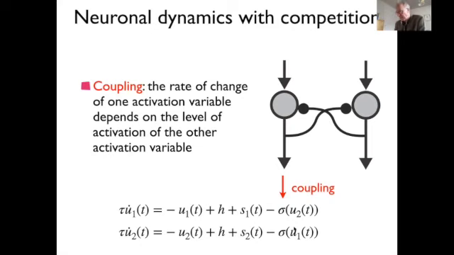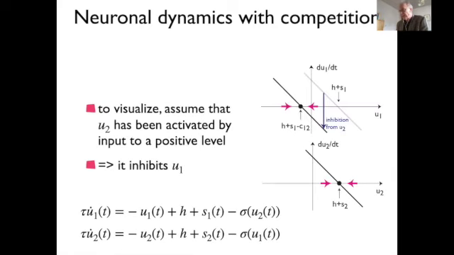Those who don't know that, just take it at face value that showing up in the equation of the other variable means you're coupled. This would be mutual coupling, even symmetrical coupling. Okay, and so one intuitive way of looking at that is of thinking of the other neuron as being some form of input. It's just sort of a heuristic picture to get intuition.